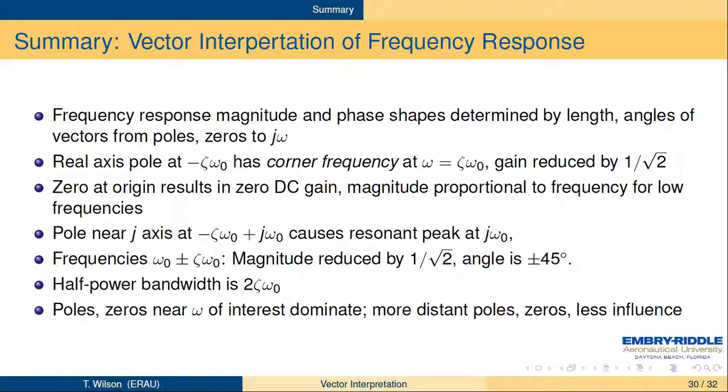For instance, in the second order circuit we looked at, the second order frequency response, the negative imaginary part pole sort of had a constant influence over the whole thing because we were always far enough away from it that sometimes its length was omega, sometimes length was 2 omega naught, sometimes length was omega naught, but it always had an angle of 90 degrees, and it really didn't do anything to change the shape of things until you got into that high frequency regime where all the vectors were omega long. So it's the poles or zeros near or on, in the case of zeros, the j-axis. They're going to dominate the shape of the frequency response. And we'll explore that in the problems in class and on homework.